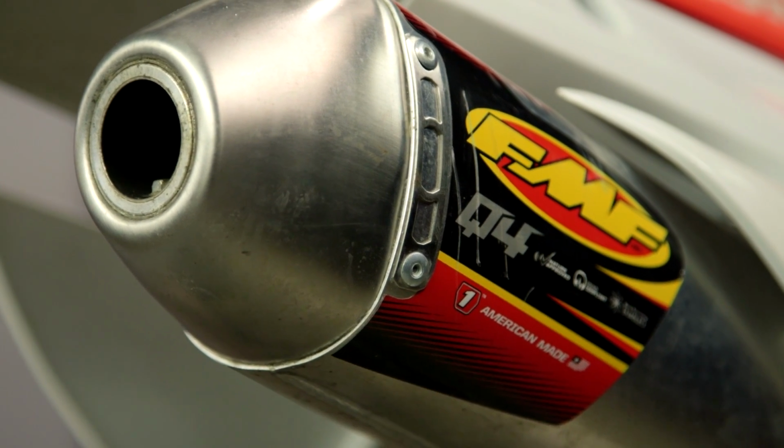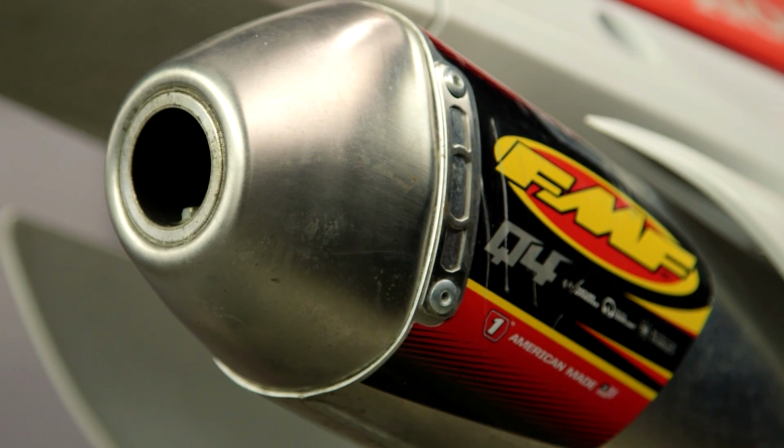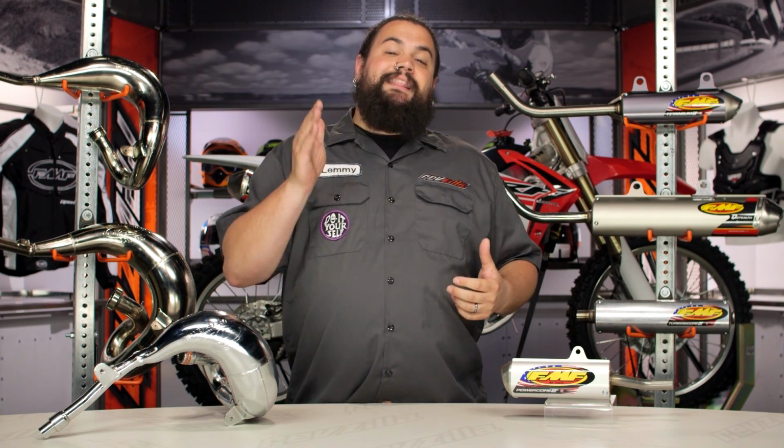Now, I think that's going to round out just about everything for FMF exhaust, both two-stroke and four-stroke. My opinion is not the only game in town, though. Click that info button, learn a little bit more about the FMF setup if you can find a rider who's got a good review on a rig like yours.